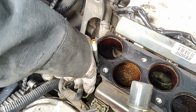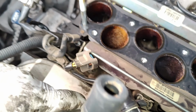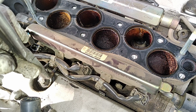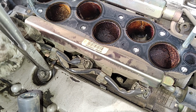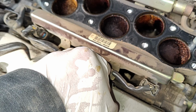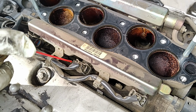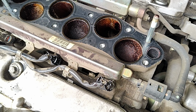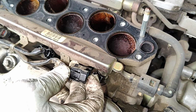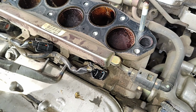We remove the knock sensor connector. Pull it off, and then let's start going with the injector connector. So the car is brittle. Everything just starts to break apart. Man, I'm afraid to unplug it. Let's try to put some foil in there. No, they break. The connector is very brittle. Hear that? Crack, crack. No way you can unplug it without cracking it.